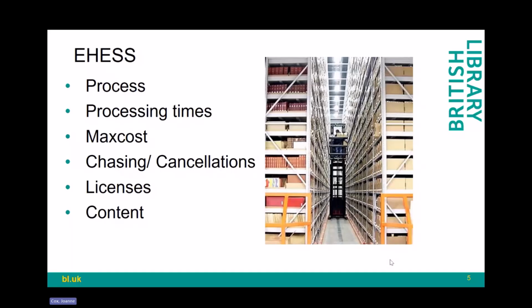Due to the cyber attack, we also lost all access to our high density buildings, so the robot buildings. If anybody's ever been to Boston Spa, the robot buildings, we lost access to all those because they were all networked. So it's great having a system where the robot knows where everything is, but if the robot can't work, we can't access the items. We are working on this and we are on track to access the material very, very soon.